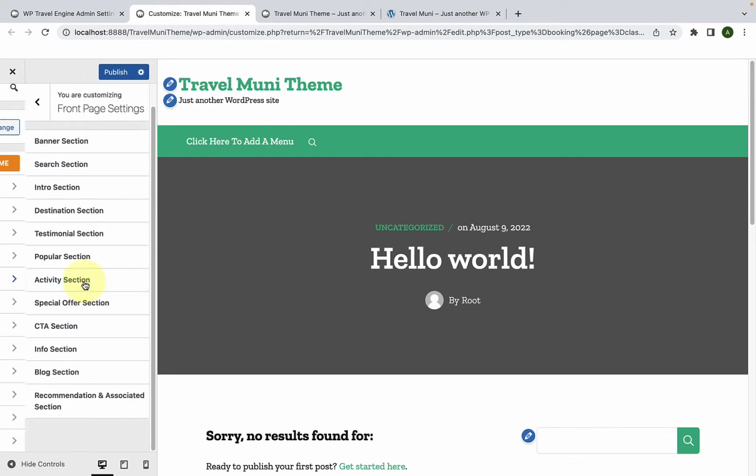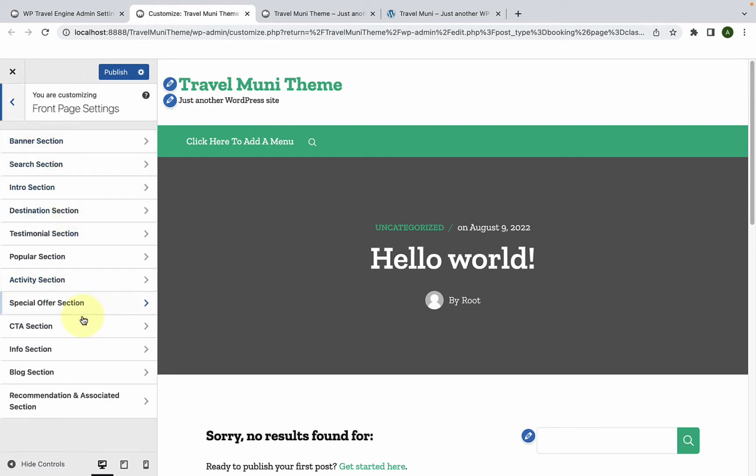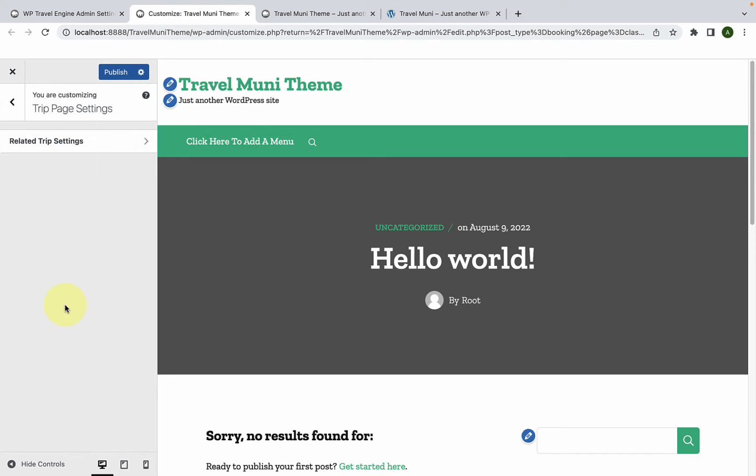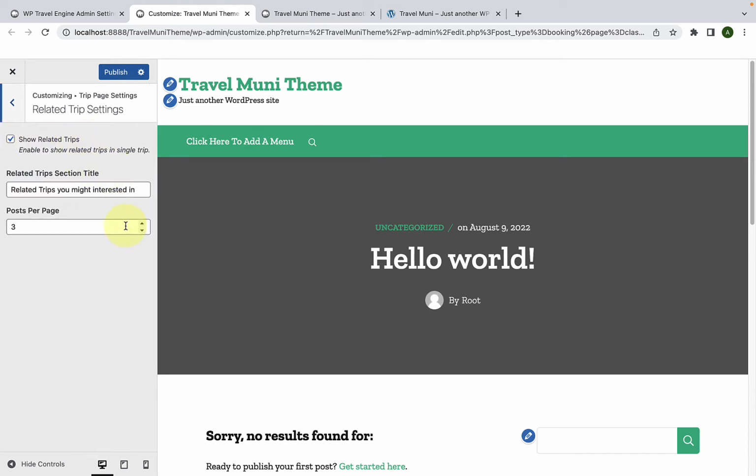Under Front Page Settings, you will find various settings for your front page sections like Banner Section, Search Section, Intro, Destination, Testimonial, Popular, Activity, Special Offer, Call to Action, Info, Blog, Recommendation, and associated sections. Next is the Trip Page Settings. Here, you will find settings for your related trips.